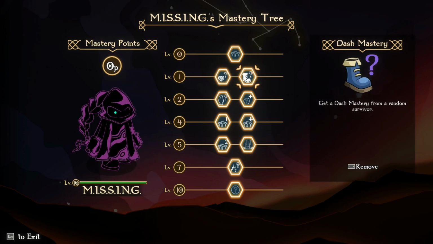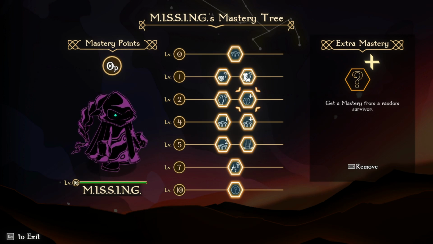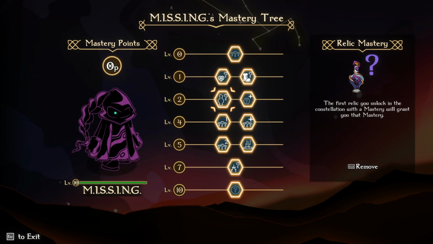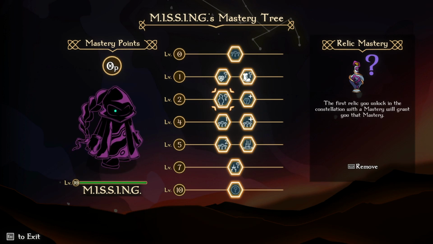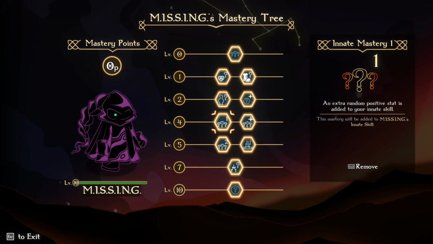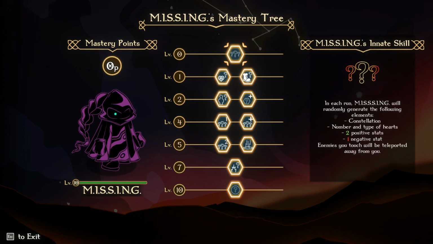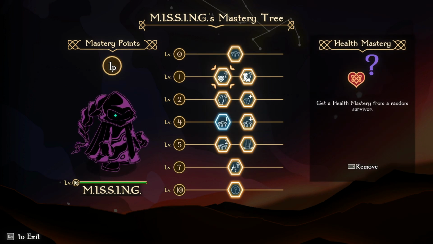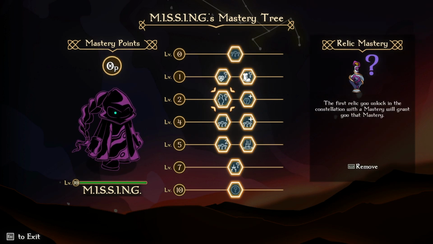He then gets a random dash mastery from one of the other characters. He gets a random mastery from a random survivor. The first relic you unlock in the constellation that has a mastery will grant you that mastery. And then we've got an extra random positive stat added to your innate skill. So over there it says 2 positive stats, 1 negative. If we disable it, it will become 3 positive stats in game and 1 negative.